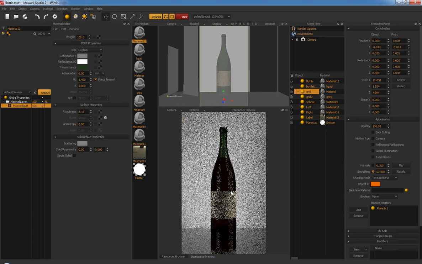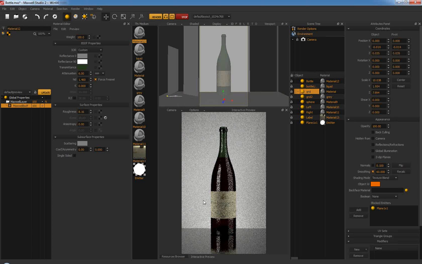Everything I show you here with these features in Studio, every one of them is going to be available in your plugin. So don't worry about that. It's not a Studio specific thing. I'm just showing you Studio because most of the plugins aren't finished yet to work with version 3, and it's also easier to show you in Studio because it's a common platform for everybody. But exclusive emitters is going to work in all the plugins as well. So you can see it's very easy to work with. You can just add it here to the list of the object. So that's exclusive lights.